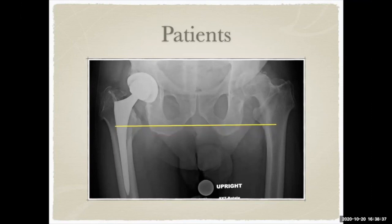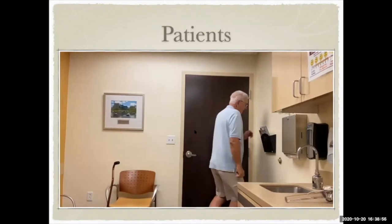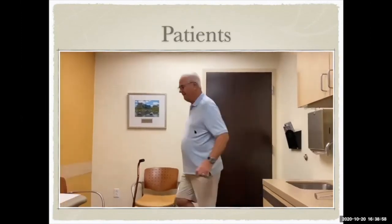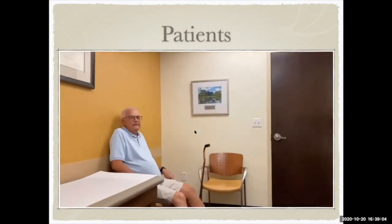You can see here the leg length discrepancy between the right and the left side. There's a huge shortening on the left compared to the right hip. Okay, there it is. There we go. As you could see, that's a very painful gait. I mean, my heart goes out to him when I saw him, and I couldn't see him walk that way. It looks very, very uncomfortable. He has a cane with him, and his daily life basically consisted of waking up, walking to the living room, spending the day pretty much on the couch, going back to bed at the end of the day, and not really good quality of life, so to speak.